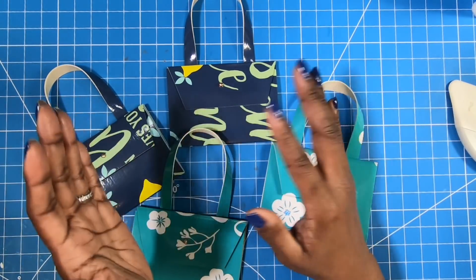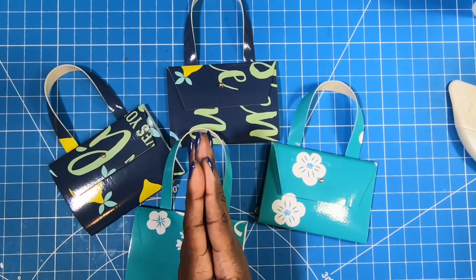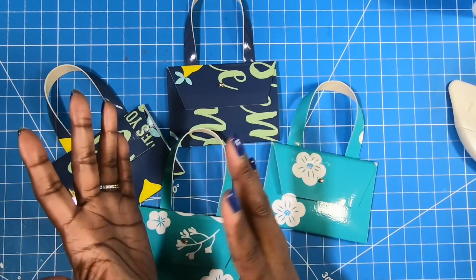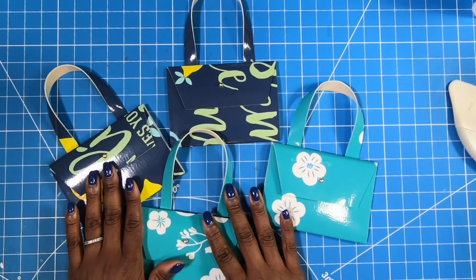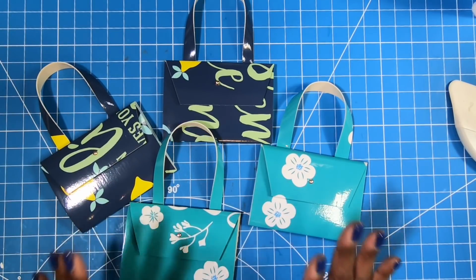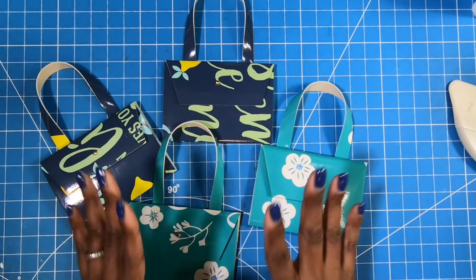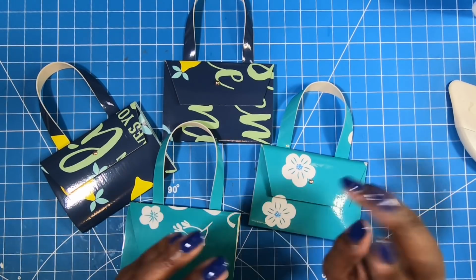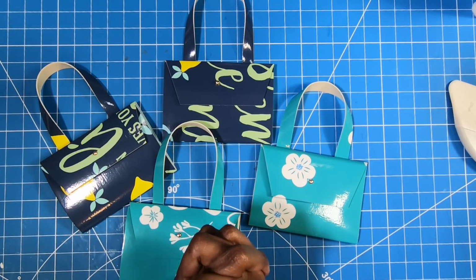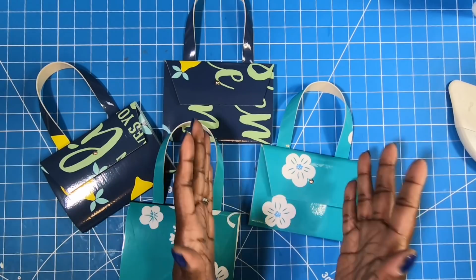I use 3.5 by 5 inch notepads, but if you have notepads that are 3 by 5, a 4 by 6, go ahead and use those. Just adjust your sizing, and you can make these in a variety of sizes. But look at how cute these are. This is a perfect craft fair item. So if you're planning on doing any type of craft fairs, this is one of those items that you might want to consider having on your table.